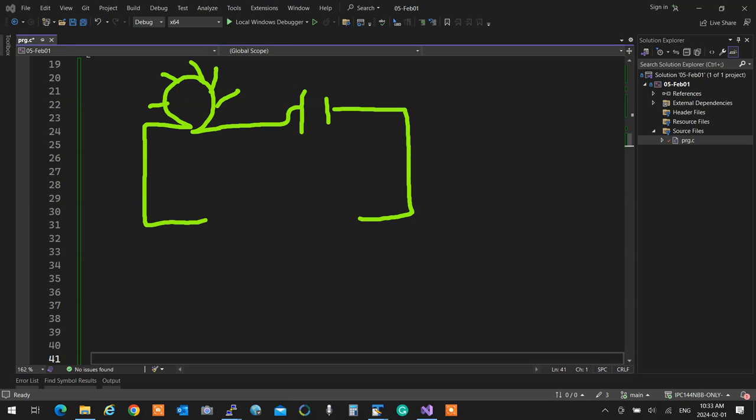So, what if I have something like this? This is A, this is B. I have condition A and B. What does it mean? How can the light go on when both are true? So first of all, how many different positions can these two keys take? Four, right? Both on, on off, off on, off off. So for this condition to go true, they both have to be true, correct?